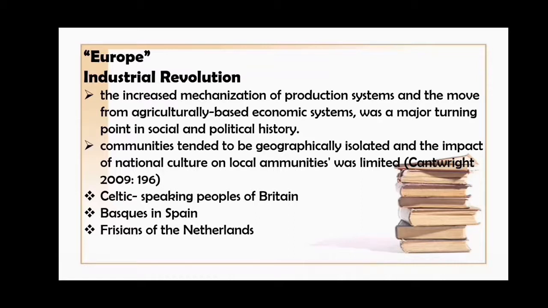So until the Industrial Revolution in Europe in the early part of the 19th century, communities tended to be geographically isolated and the impact of national culture on local communities was limited, by Cartwright 2006, 196. When we say geographically isolated, it is the significant moment when something is separated from the mainland population, no? So, impact of national culture on local communities was limited.